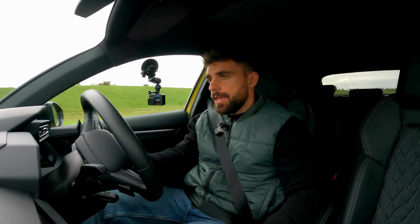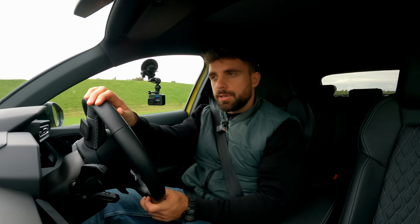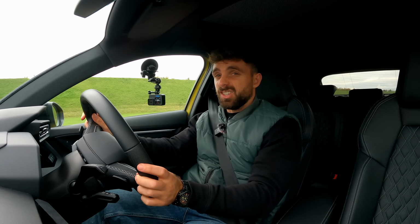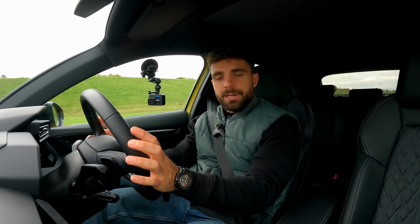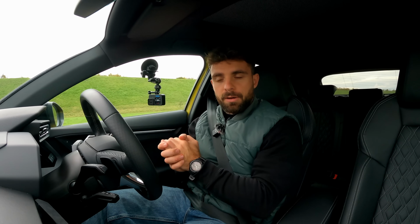Okay, hot lap in the S3. Now these newer models, they've actually changed the torque vectoring on the diff. So from driving it already, it feels much more responsive and doesn't just feel like an understeery, plowy pig to drive. So I've got high hopes for this. I think pretty much a foregone conclusion that it's going to beat the 130, but by how much, and how close can the BMW get?